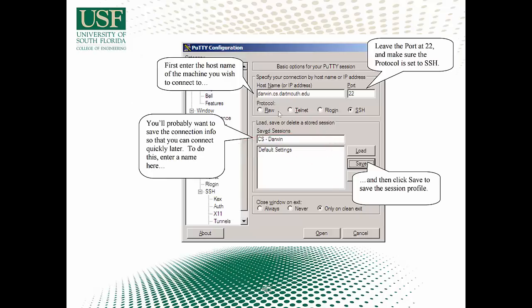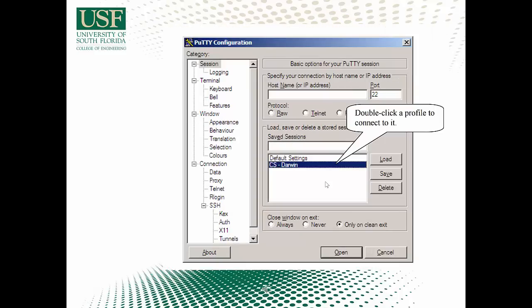Now when we open up PuTTY, what we'll see is that we can specify the host name or an IP address. The port that SSH uses is 22. We generally never change that. But notice we can also use Telnet here. So that's important. When we find a server that we want to go to all the time, we basically save it. So these are our saved sessions. And again, I generally save the ones that I normally would go to. That way all I have to do is load it and then open it, and it's good to go. It automatically connects. So as you can see here, either I can open it or I can double click on it, and that will allow me to open up a PuTTY window.